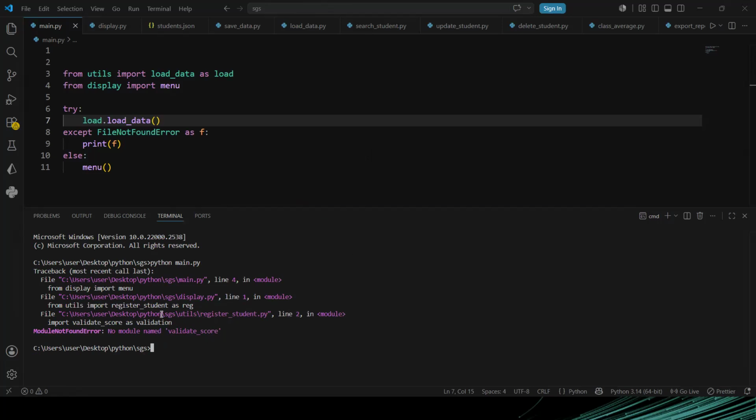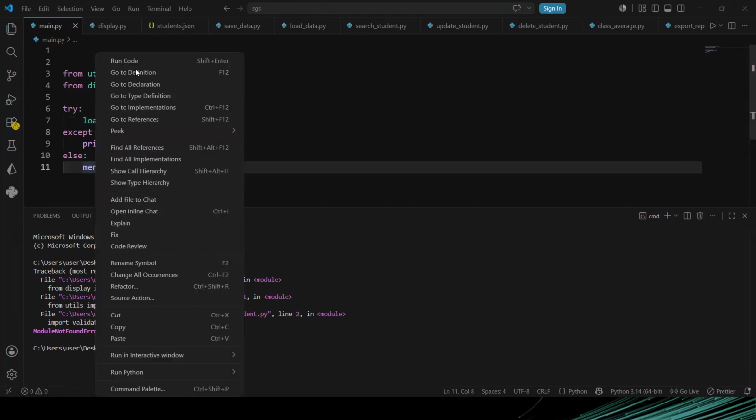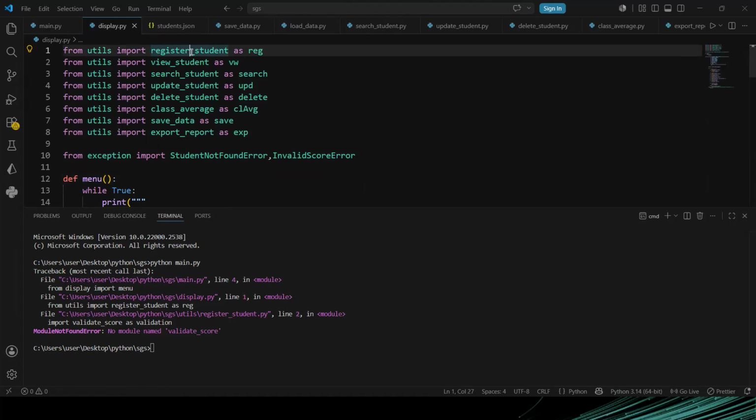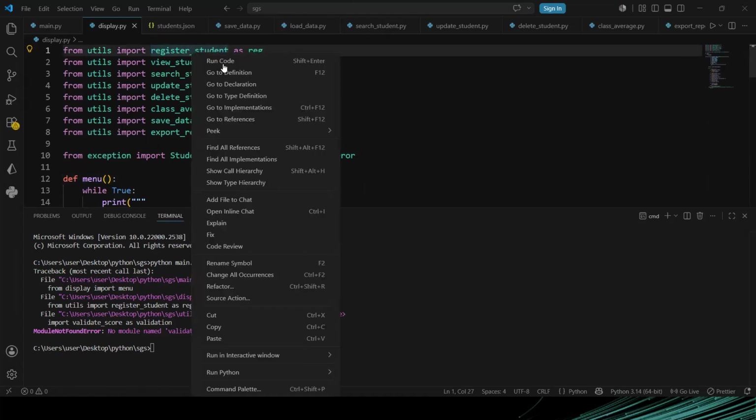So we have an issue with register student. So let's go back to the menu. It says that it didn't see register student. And then from register student, we were validating score.